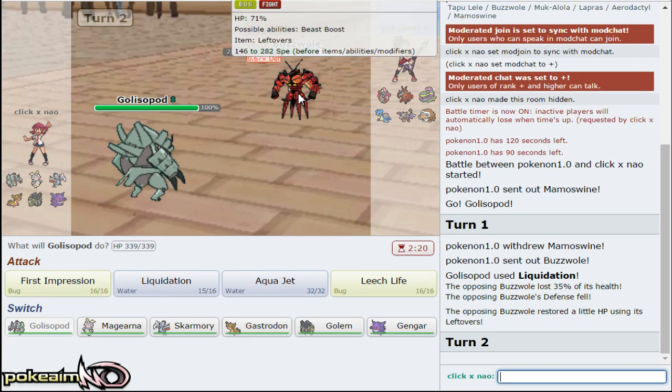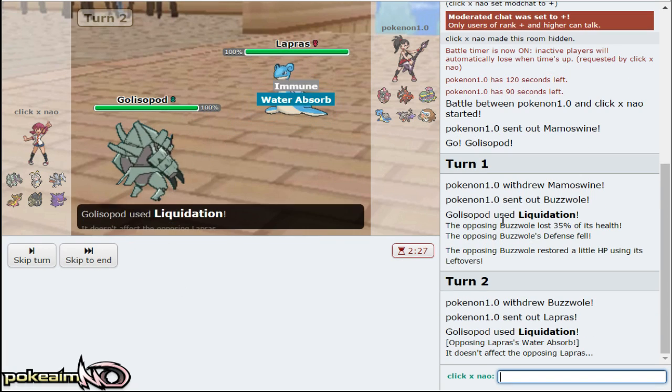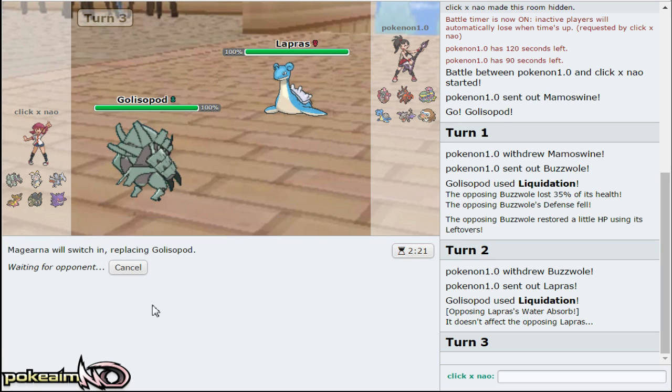Unless he has Thunder Punch, he's not hitting me hard anyway, so we'll go for another Liquidation as he doubles out into Lapras. Smart play because of the Water Absorb. Lapras is actually a threat, especially because of Freeze Dry. So I want to go into my Magearna.